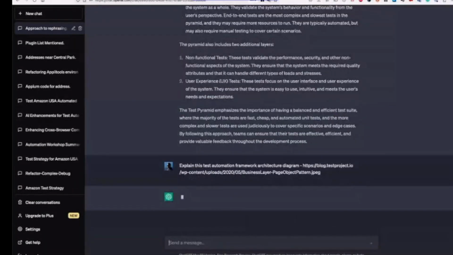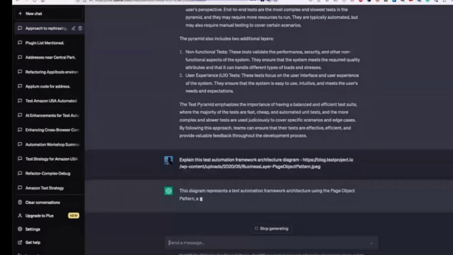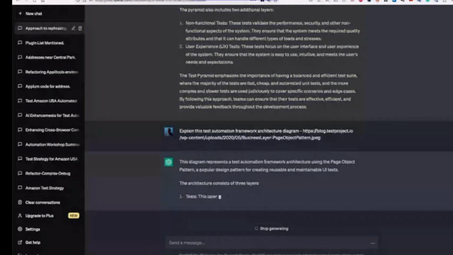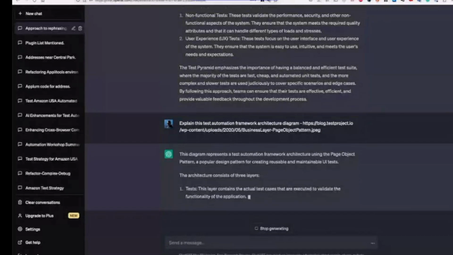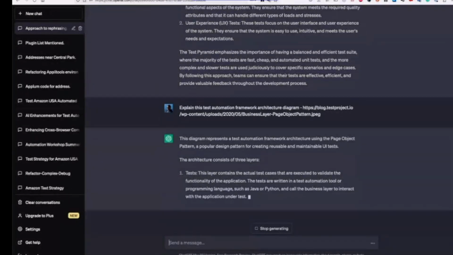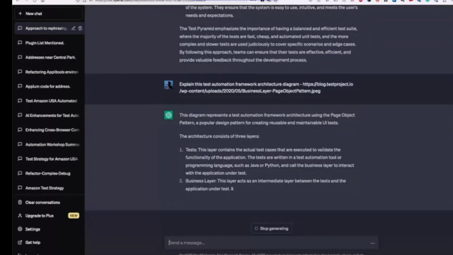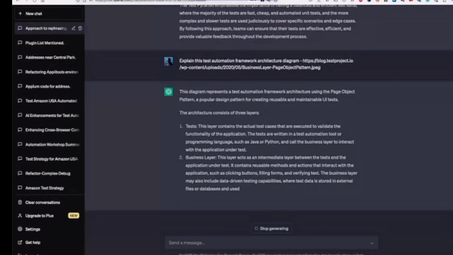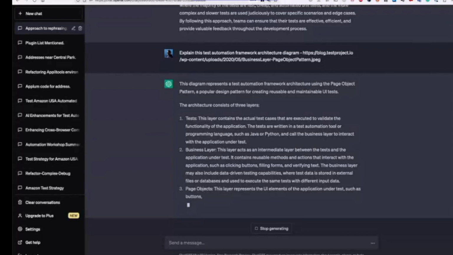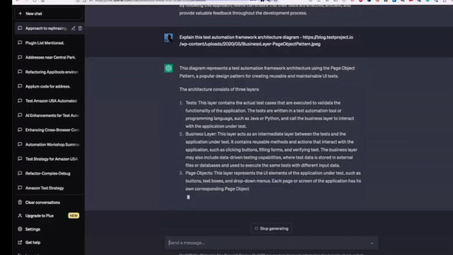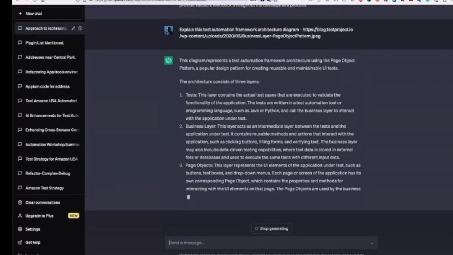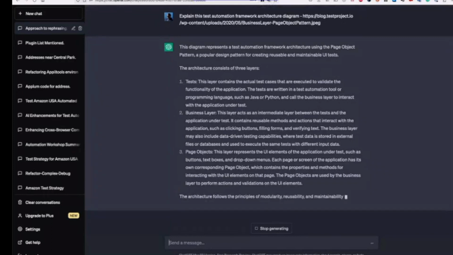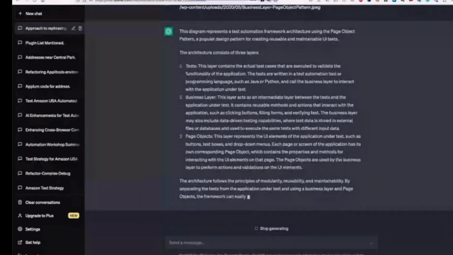So I'm just going to say, explain the test automation framework architecture diagram over here. Now I'm giving it a little bit more context that this is about an automation framework, and precise questions are going to help it give you better answers. You're not trying to trick the tool. If that is your intent, then you could do various other things and try to see where it is going to fail or not. You're trying to leverage tools to get value out of them. At least that's my intention.